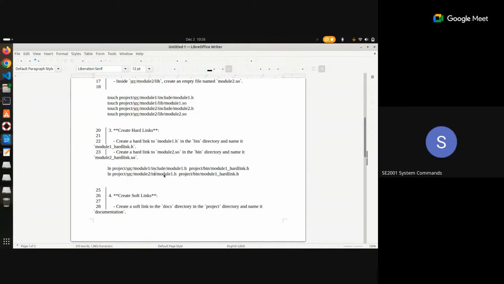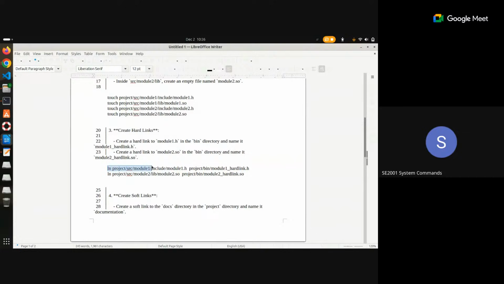So I'm supposed to write lib here. Module2.so is available at this location. Then project and bin is okay. Then module2_hard_link, so that it's a hard link, but the file name should be that .so. I think that's good, right?